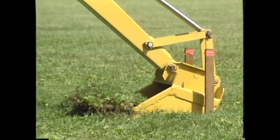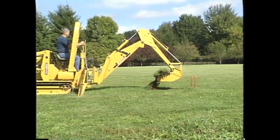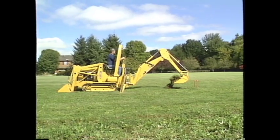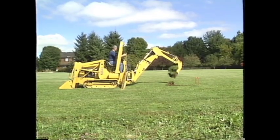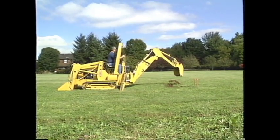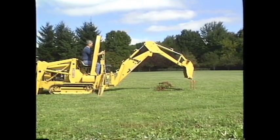Now the operator curls the bucket to a proper cutting angle while drawing it in toward him. Note how the sod is cut and curled into the bucket. With a short move to the operator's left, the bucket is spotted. It unloads quickly. With hydraulic ease, the bucket returns to the trench for another cut.